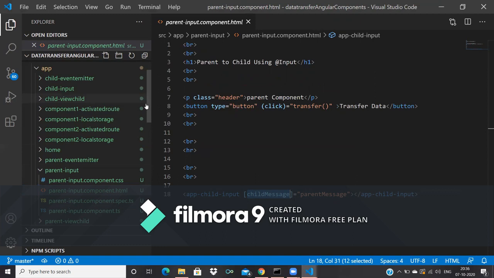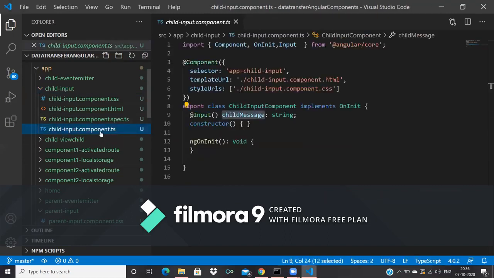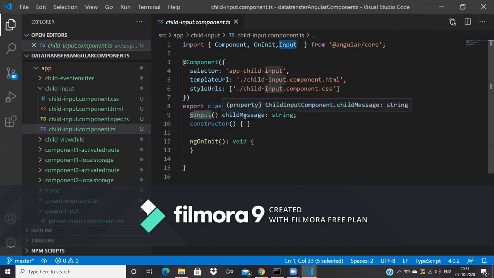What I did is child input. There's a child component that I am using. In the TS file, I use @Input childMessage, which I have listed in the parent component, and I have initiated this one. I'm importing Input and using it here.